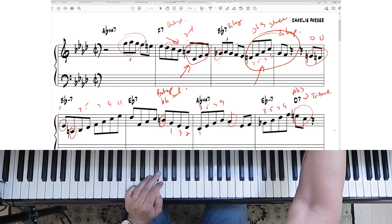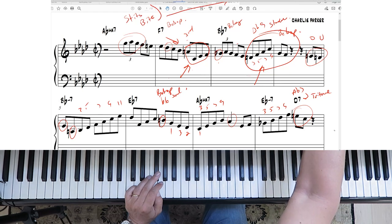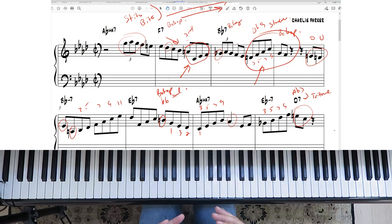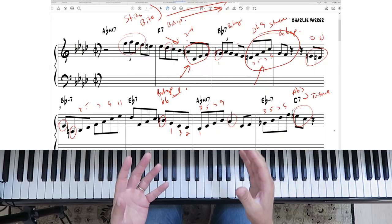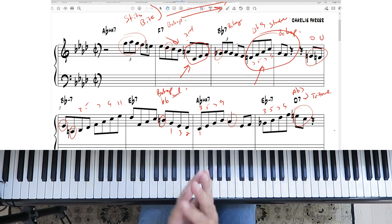But I think the whole idea again is just to take all of these little phrases together and put them together to make longer phrases. I've done videos like this before using Sonny Stitt's bebop language called Stitts Bits, and I'll actually post a link up here in this corner. It does the same thing. It's taking these short bits of language from the bebop tradition and putting them into longer phrases. So you can see where I circle things and I'm spelling out the chords. That's the short language, but putting them all together makes the longer language. So I hope that makes a lot of sense.